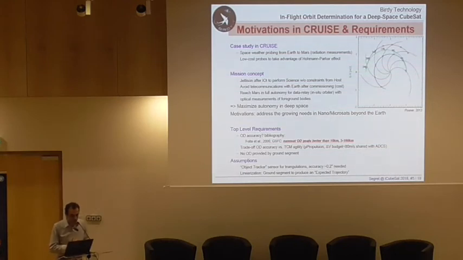What could be our requirement for that? Well, the literature suggested as soon as 2000 that an orbit determination for nanosat should reach something like 10 kilometer accuracy if you are able to update it frequently, and 500 kilometer if you have on board a very good propagator. So we decided that we should reach at least 100 kilometer accuracy in deep space cruise.